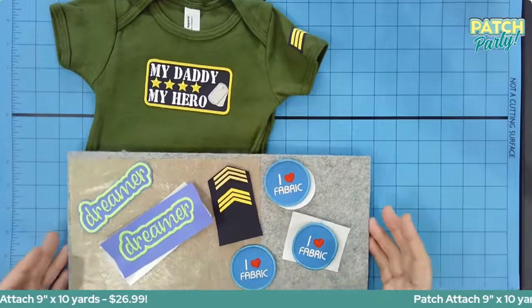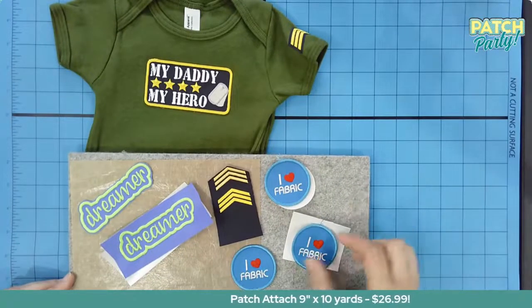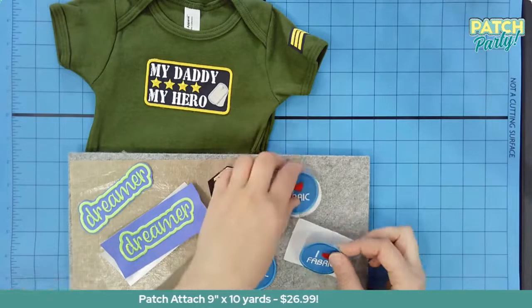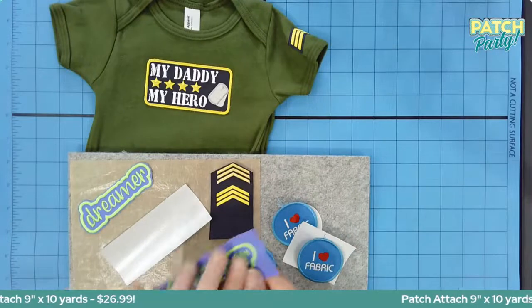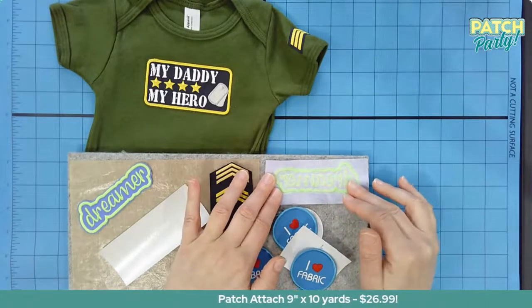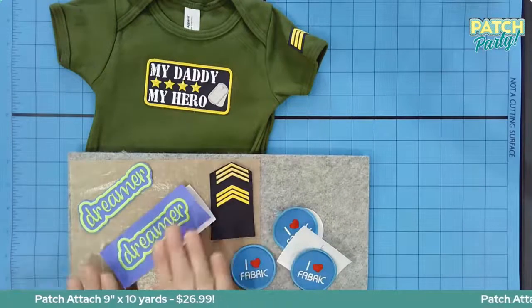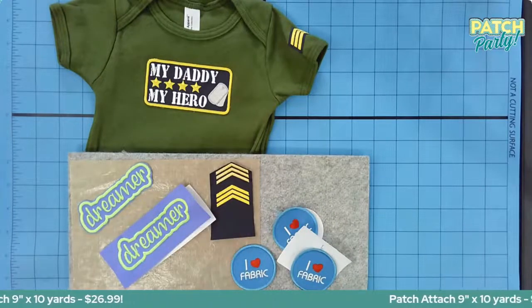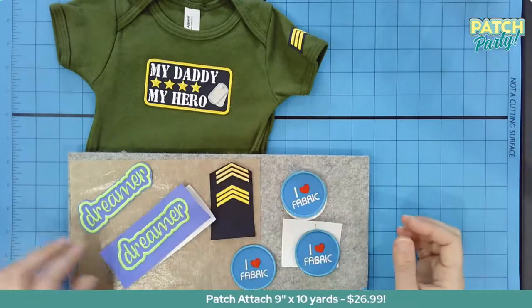So one thing, I like to use a wool pressing pad whenever I'm fusing anything that's embroidered, because the wool press pad will allow your stitches to actually sink into the wool but not crush them. So I love to iron on something like our wool press pad, something that's going to protect your stitches and allow them to not get crushed when you're ironing. So the other things here that I have is just a couple of tips for you.